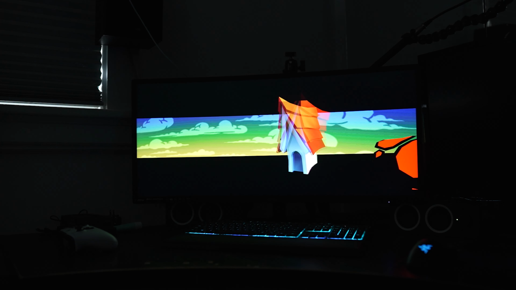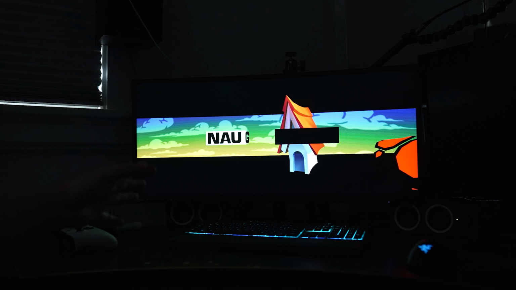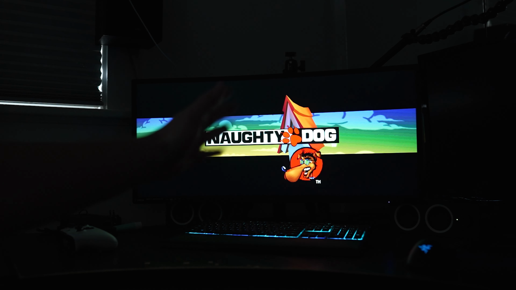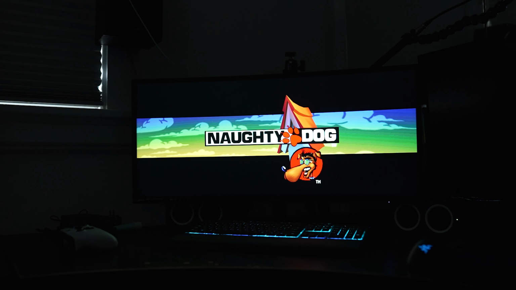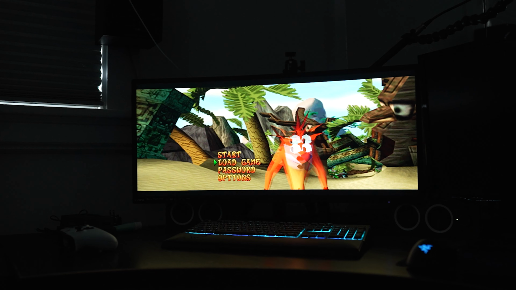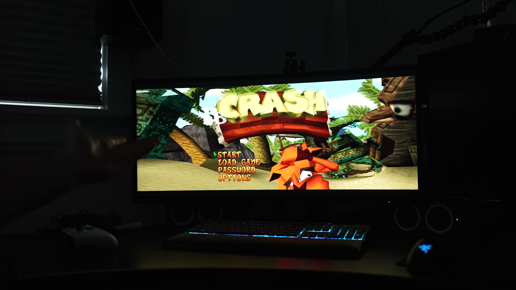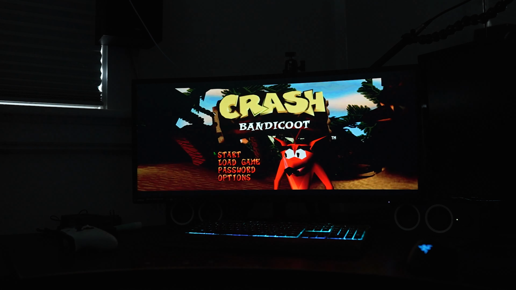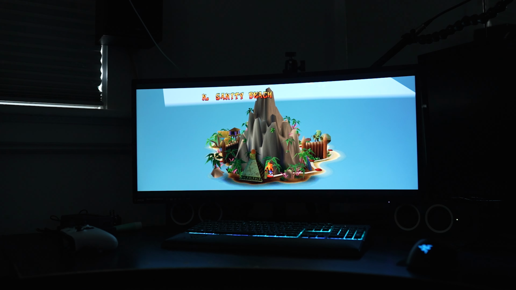So we get Crash Bandicoot going. As you can see, this is actually rendering it properly. Like the size, you're not supposed to see that. So that's pretty cool. You get to actually see some of these artworks that you've never seen before because you were never meant to see it. Oh my god, look at that. It actually looks pretty good. Like this is obviously not centered, it should be here, but it's actually rendering it properly. That's cool. Okay, this looks a little wacky at the top right here, but alright, let's start with it.